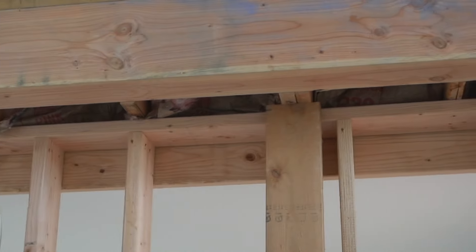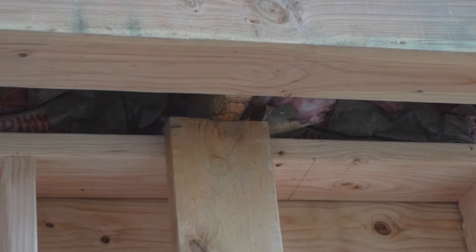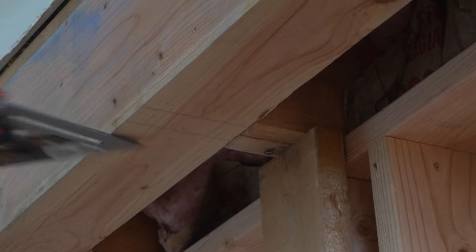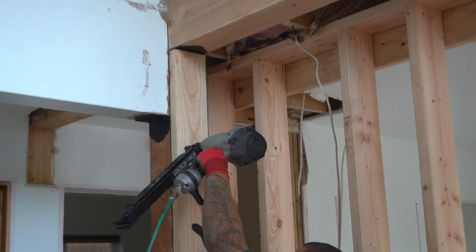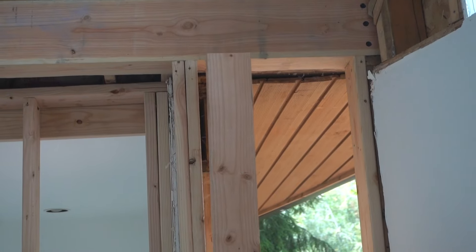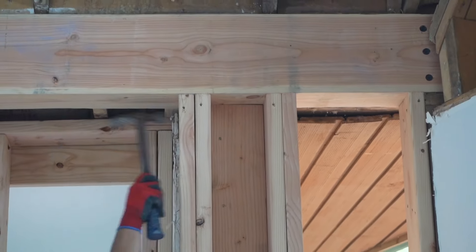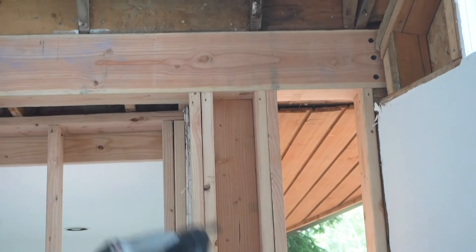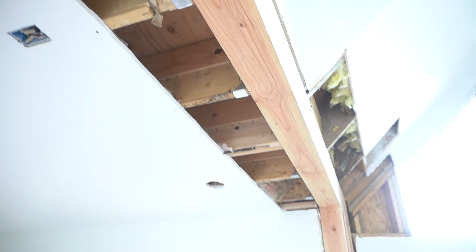After raising it we secured it with metal plates. You can see on the right side it's nice and flush. We're going to jack it up just a little bit more on these joists because there was sagging — the joists weren't secured so they sagged, and we have to raise them back up and put tie-downs on there. For this area since there are two joists put together we're going to secure it with bolts, so we know for sure this beam is not going to go anywhere. We added brackets and more 2x6 support, framing it really well. This is a lot of work — that's why the labor is so expensive. This is just informational to show my process of framing and replacing a load-bearing beam. This is definitely not a DIY.